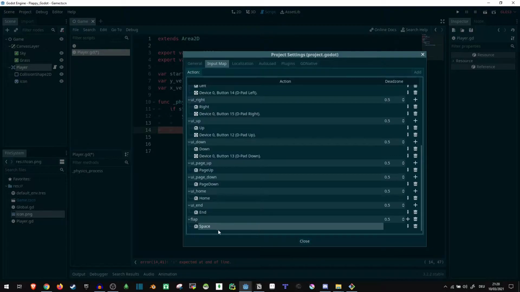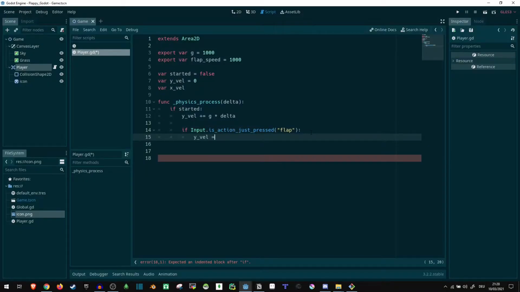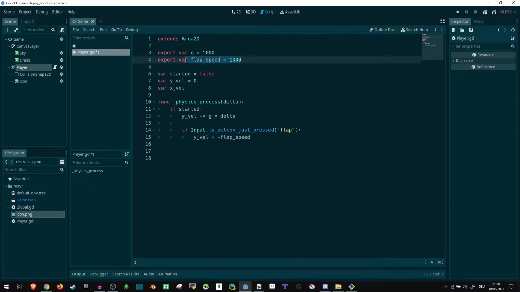I put it on the spacebar, put it on whatever you want. So if that is pressed, y velocity is set to minus flap speed. I'm putting a minus here because the y-axis is inverted. Like the positive direction goes downwards, we want to go upwards, but it's still more convenient to have a positive number when trying to set this value.